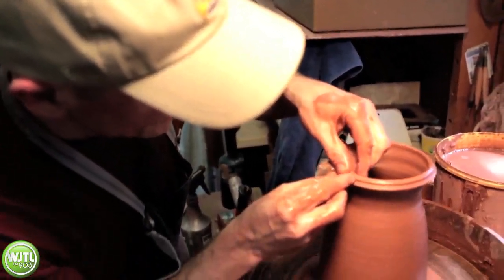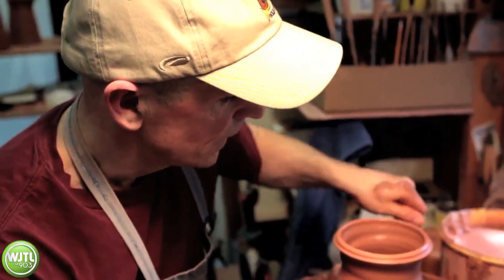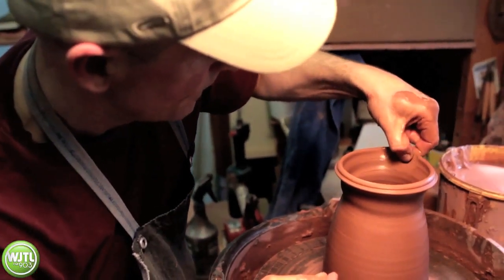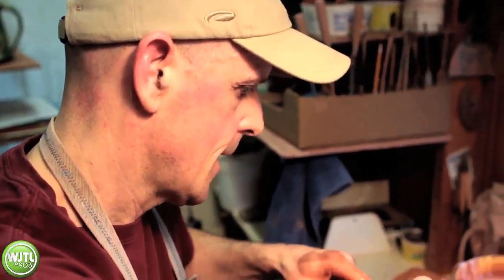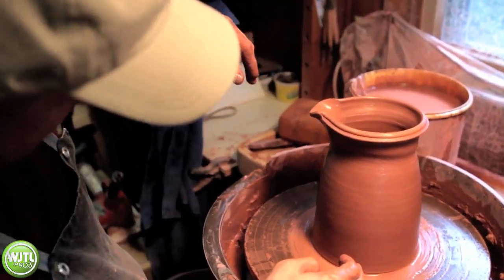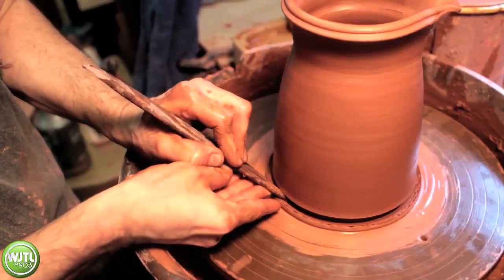I'm using a little bit of dry cleaner plastic to smooth out the top. Now I can pull my spout, just squeezing that up between my thumb and index finger. It's important to have the right shape on the spout so it pours properly — I like to have that top edge out over the bottom edge so it cuts off the flow when you stop pouring. There's a little extra clay left from the throwing process, so I'm going to cut that back out with my wooden trimming tool.